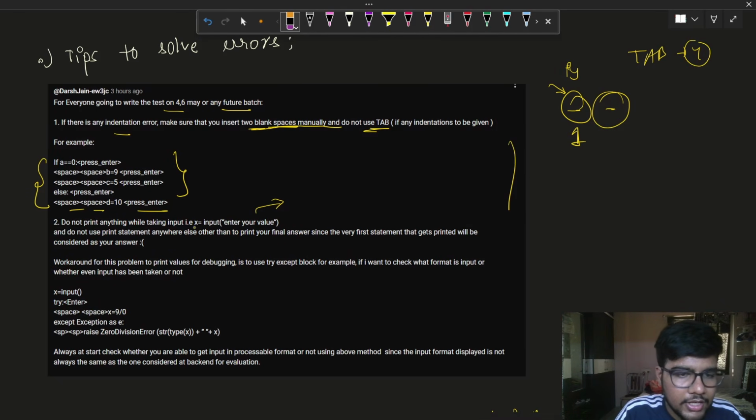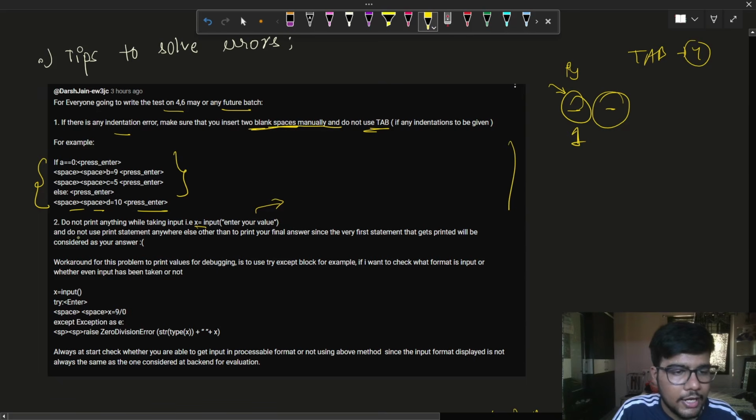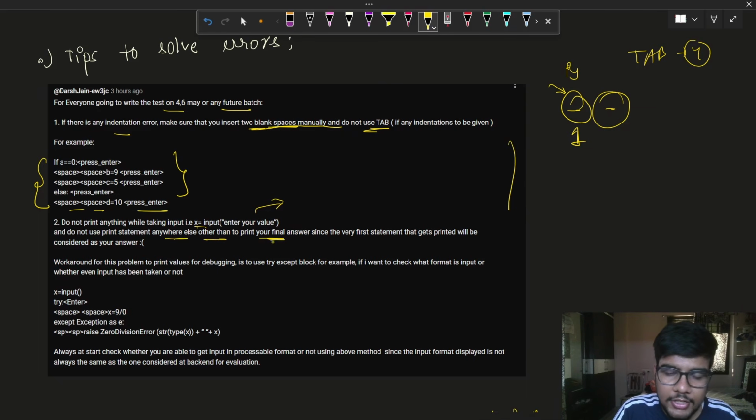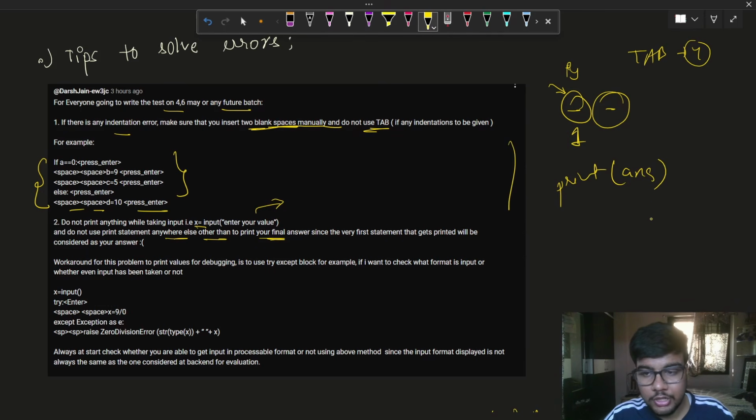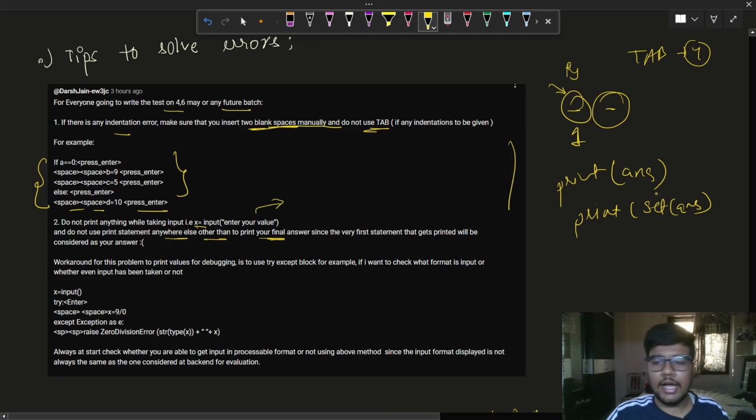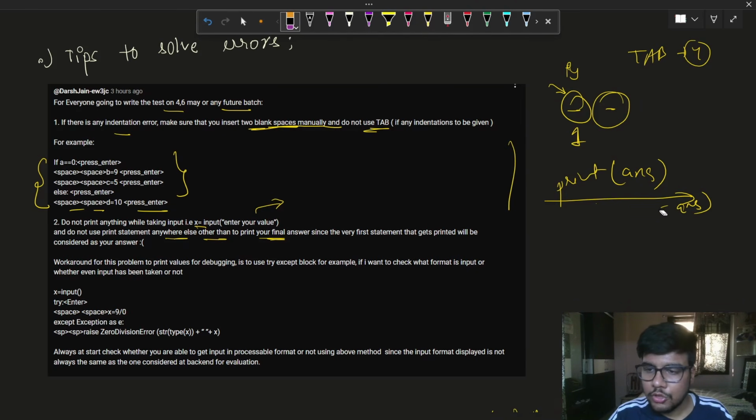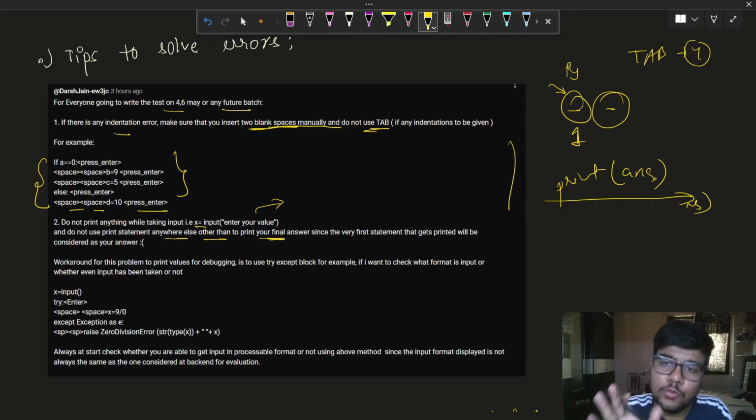Fine. So now you can see here, X is an input, enter value, don't do that, and do not use a print statement anywhere other than the print answer, because if you have used print answer here, like print answer as an array that you need to return, or something you need to return, like how many unique elements are there in the array. So you might do set of answer and you are good to go. Yes, I have solved it. No guys, as per him, only one line will be taken as an answer, otherwise it would be ignored. So if you need to print your array elements as well as the unique elements, you just need to print them in one line only. Don't use another line, otherwise it won't take your input. Fine. So 3 blunders I have discussed.